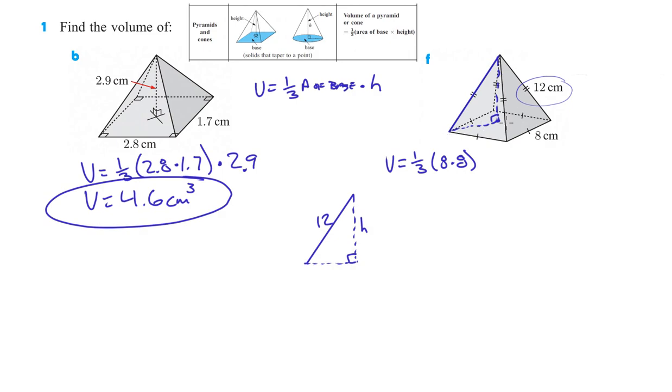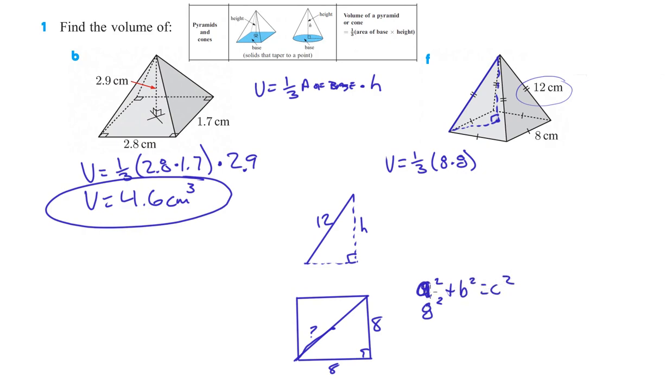To figure out what this is here, we're actually going to have to draw a different triangle. So this is a tricky one. We draw just a picture of the square base here, as if we were looking straight down on top of the pyramid. This is 8, this is 8. We've got to know what that is right there. So really what we can do is find this whole length here, which we can do because this is a right triangle. We would just do a squared plus b squared equals c squared. So 8 squared plus 8 squared equals c squared. That's this whole length right here.